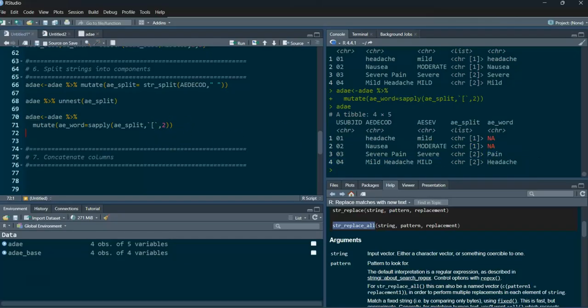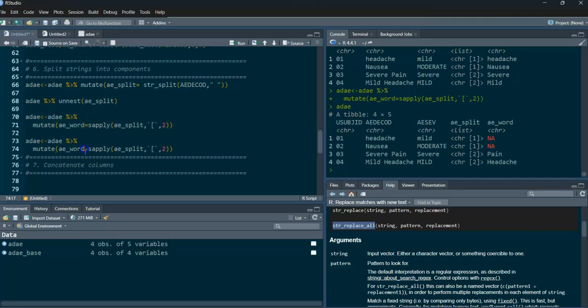Or you can use the tail function as well. In that tail function, what we can do, just copy paste this and change it to a new variable that I want to create, and here tail and first.